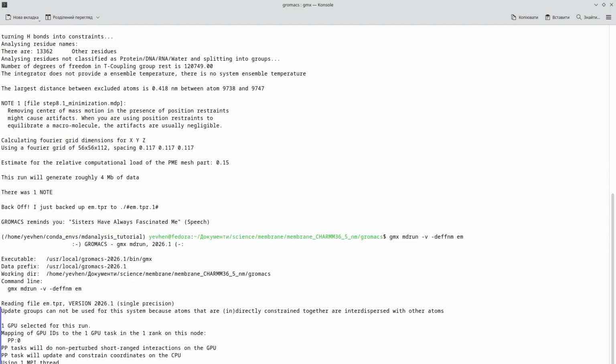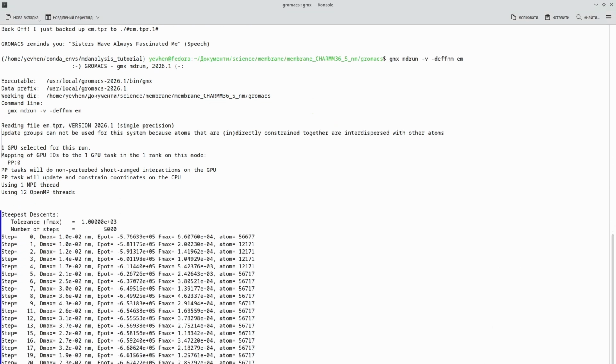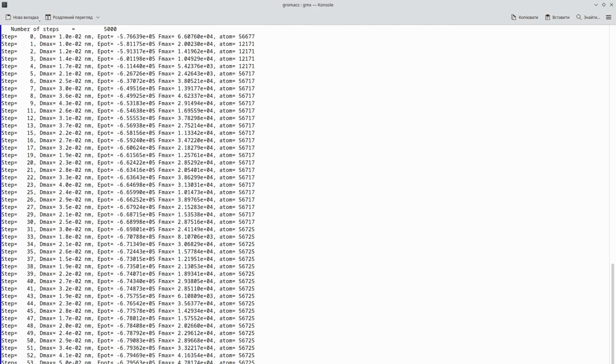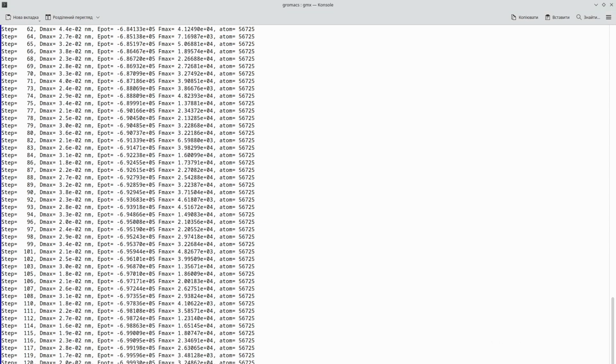Minimization itself is absolutely trivial, like you do when preparing your system for basic MD. But your system must obviously contain your molecule of interest in bulk water near the membrane, like I have showed you in my previous video. Also, I encourage you to use a pre-equilibrated membrane and bulk water prior to ligand insertion for steered MD and enhanced sampling techniques based on it. Otherwise, you may get unreliable results.